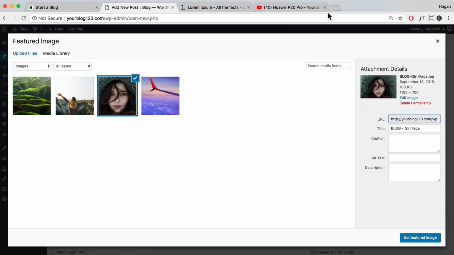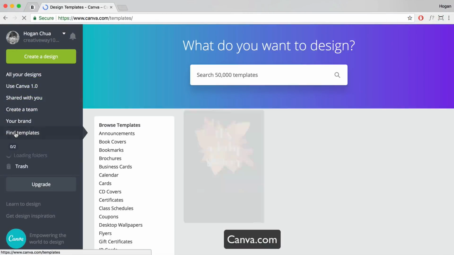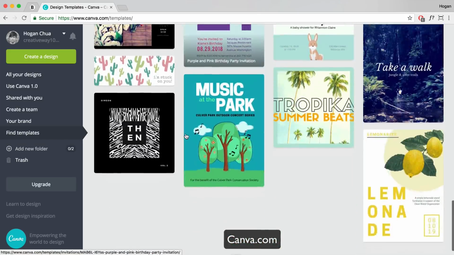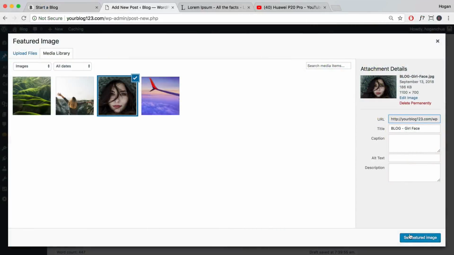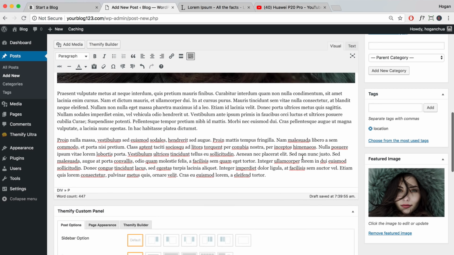And if you want to create really cool featured images, not like an image like this, but maybe something more graphical, then you can use an online software I think called canva.com, and you can create really cool graphics for your blog or anything that you need. That's a really good website to use. So set that in, and I think that's it.